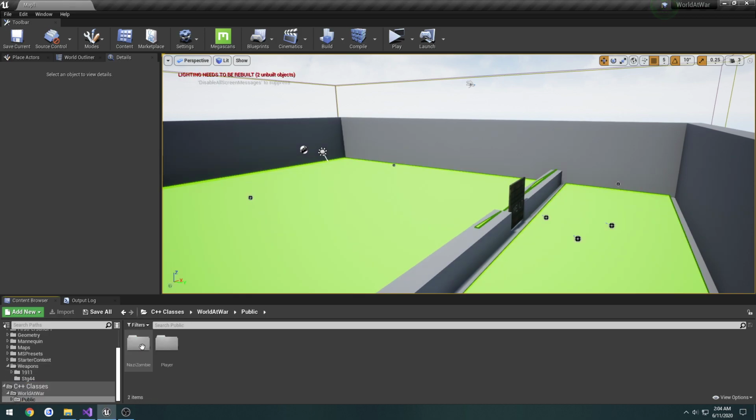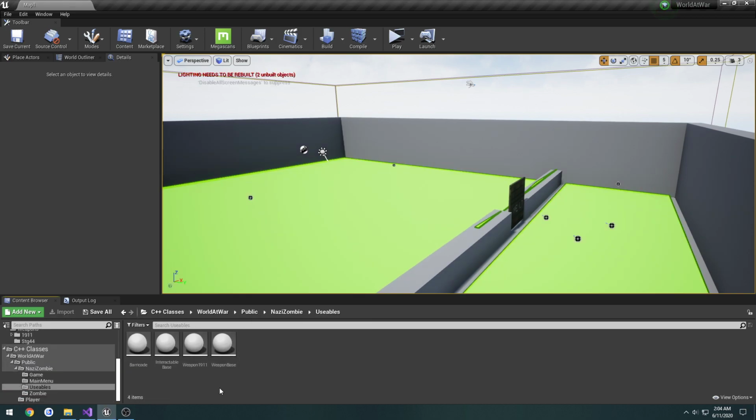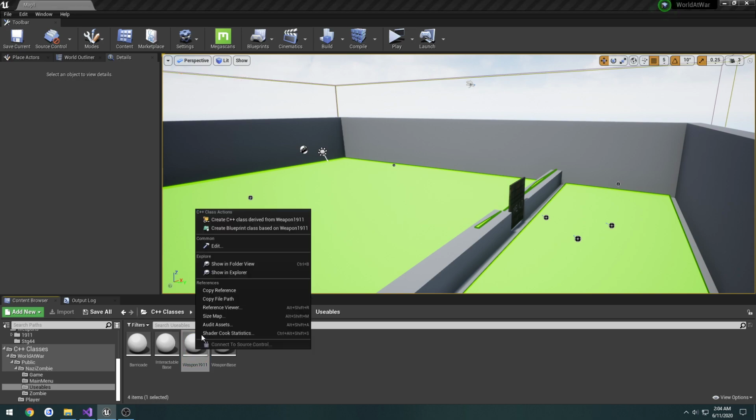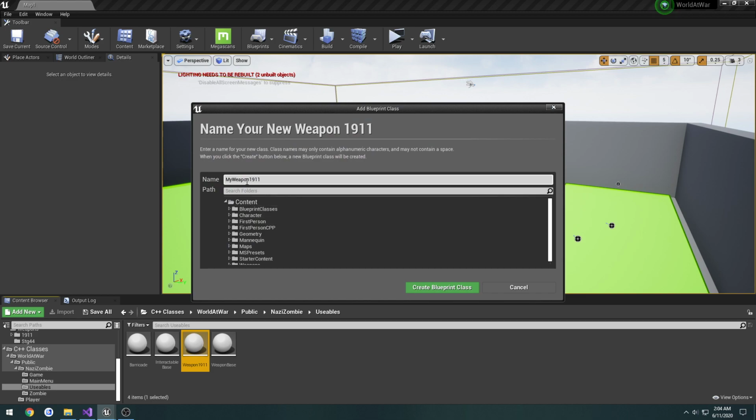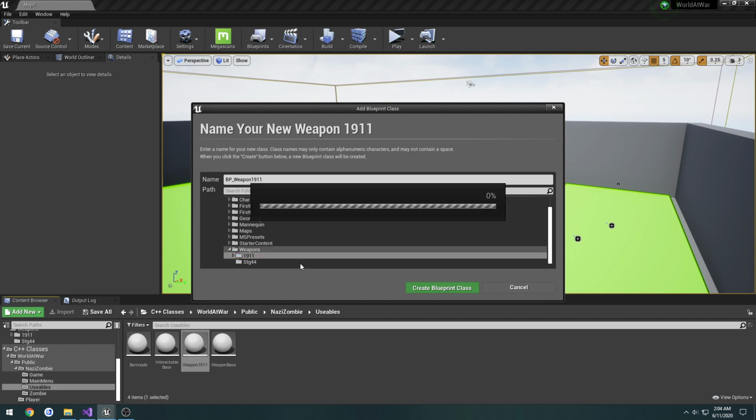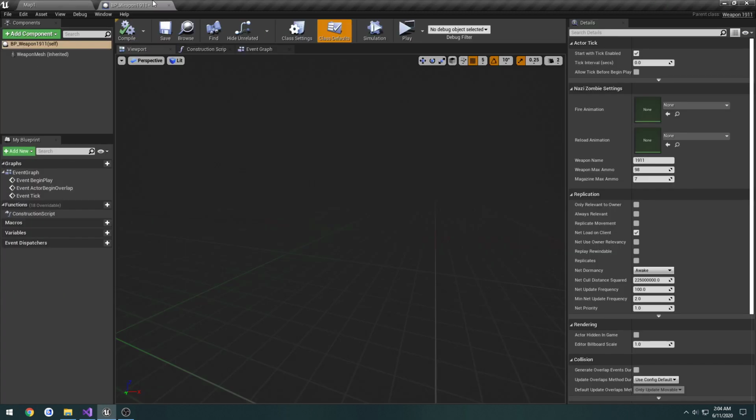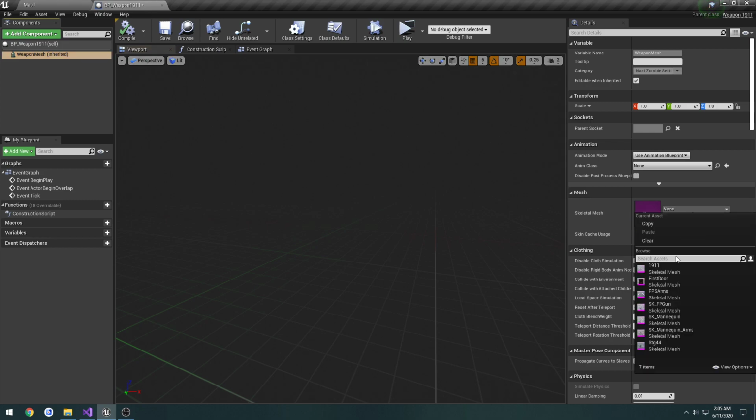Okay, go to our new class, 1911, create blueprint class, do BP underscore weapon 1911, put it in our 1911 folder, set everything up.